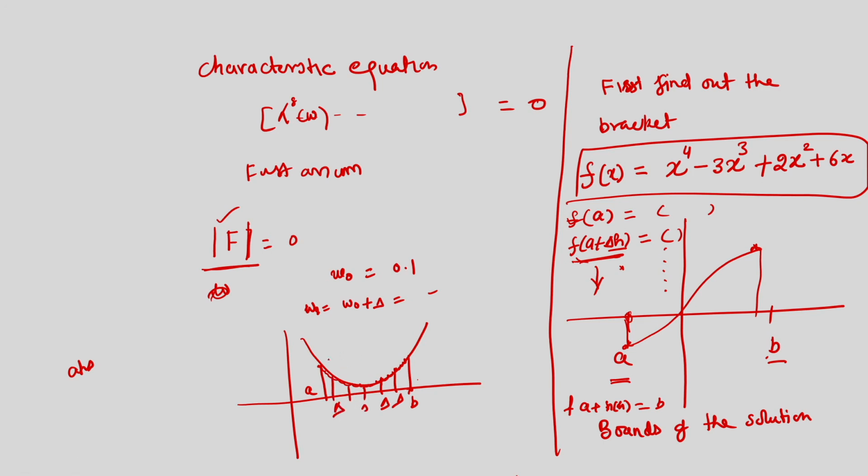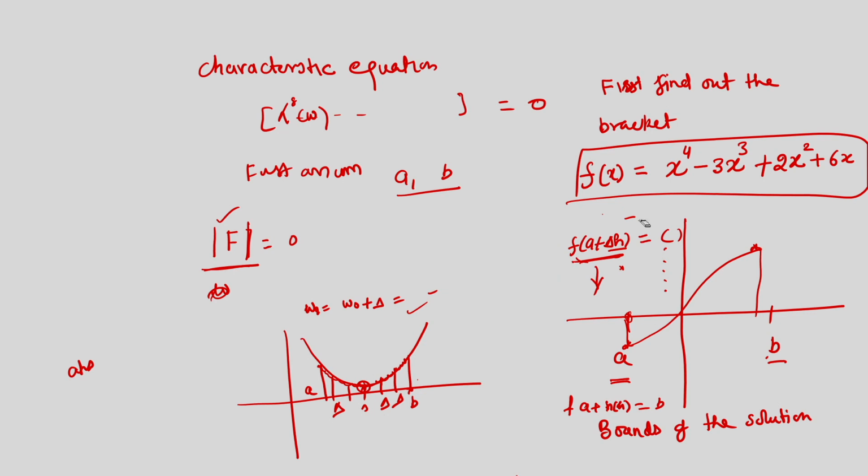So, if you take the absolute value, a minimum value is what we are interested in finding, and that will be the solution of our system. First we will find the bounds of the solutions A and B. If you know the bounds of the system, then I think 90% of the problem is solved.